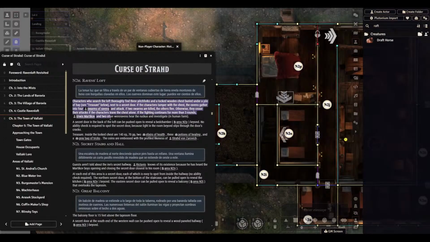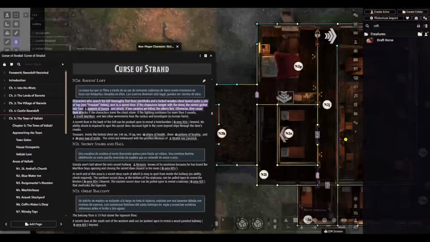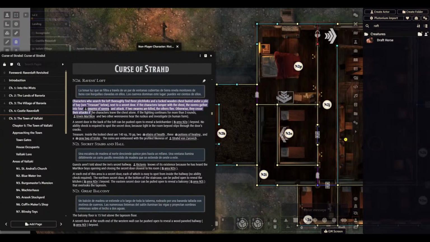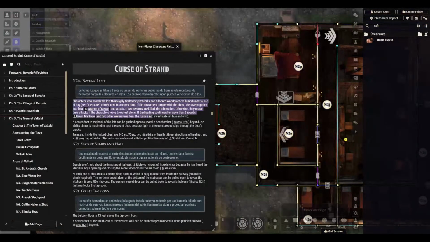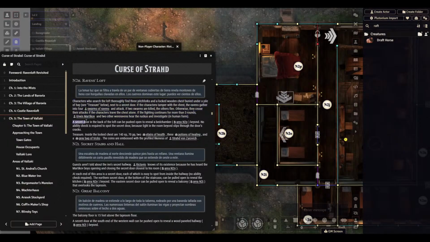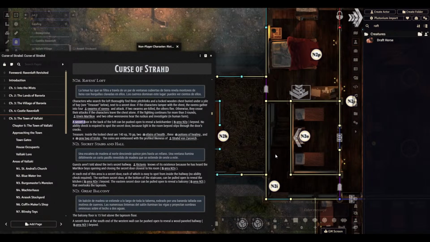Otherwise, they cease their attack if the characters leave the chest alone. If the fight continues for more than three rounds, Ireena, Mardukov, and two were-ravens hear the ruckus and investigate in human form. So here's where they reach.